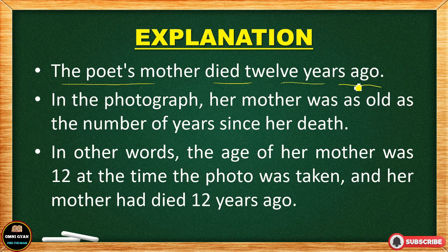You see, in stanza 1 and stanza 2, if you have noticed, there is no mention of death, right? But in the third stanza, the truth is revealed that the poet's mother died 12 years ago. 12 साल पहले poet की मम्मी मर गई थी. In the photograph, her mother was as old as the number of years since her death.